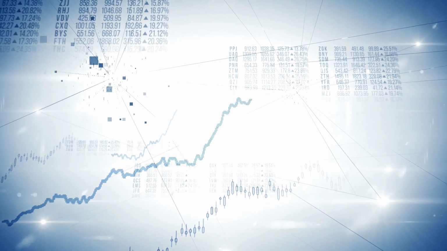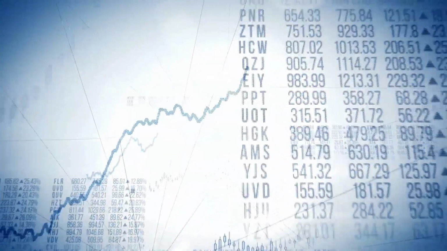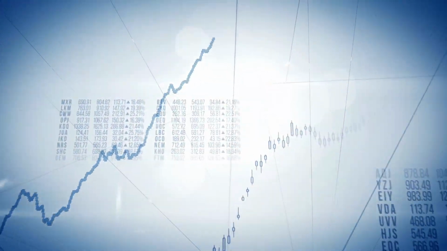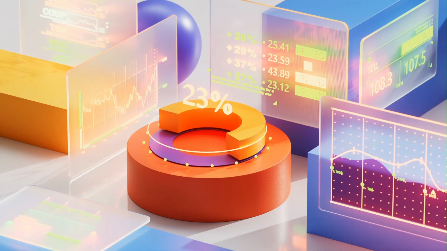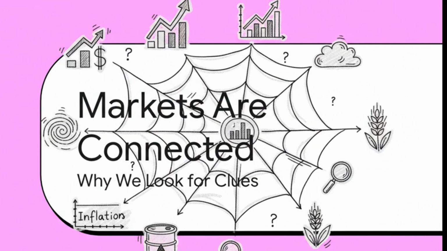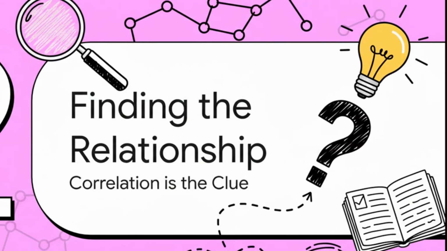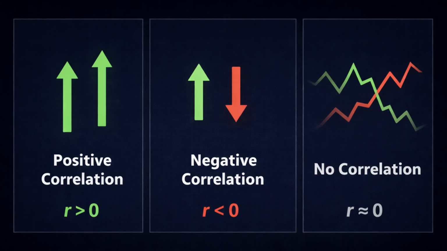Okay, so the first thing you absolutely have to get is that in finance, nothing happens in isolation. You have got interest rates, stock prices, and inflation. They are all part of this giant interconnected web, and finding those hidden threads that link them all together, that is the real key to spotting risks and opportunities. So our first tool, our first piece of the puzzle is something called correlation. It tells you if two things seem to be related or not. It points you in the right direction.